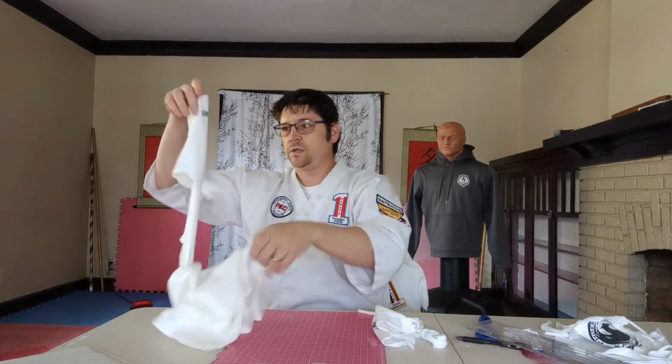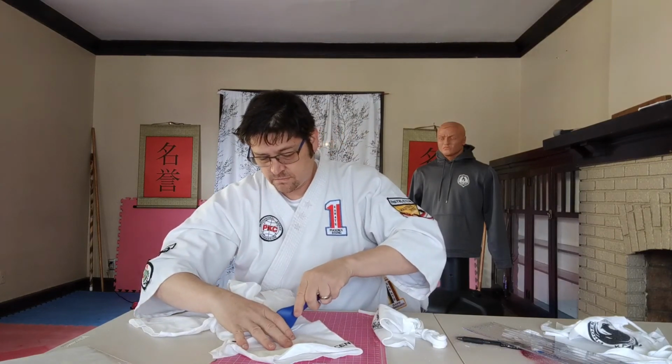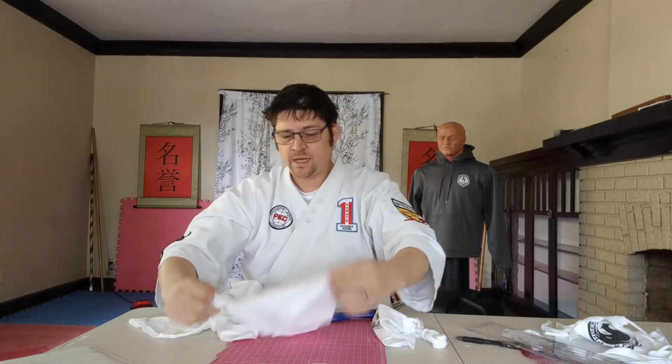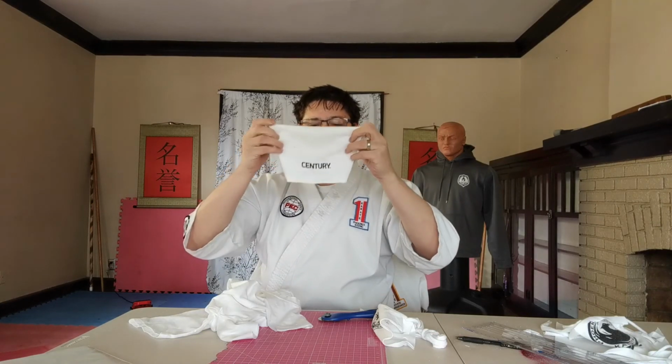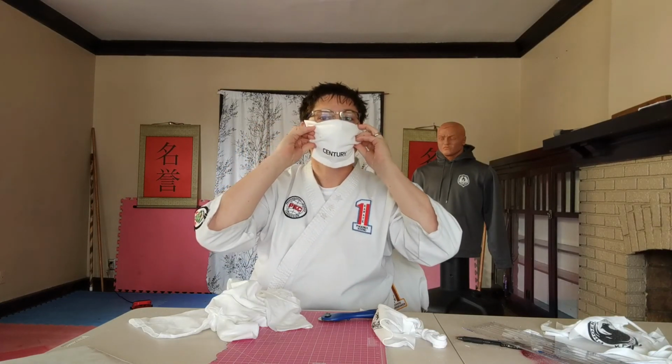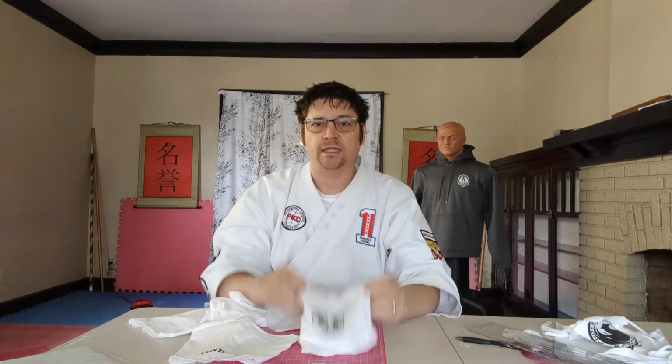Also, the other thing you can do too, we've got these sleeves here. You can make 2 more filters with your sleeves. There you go. Same concept. Cinch it up and support the people that support you, like Century. There we go. So there you are. There you have it. Your very own DIY no-sew mask with your logo.